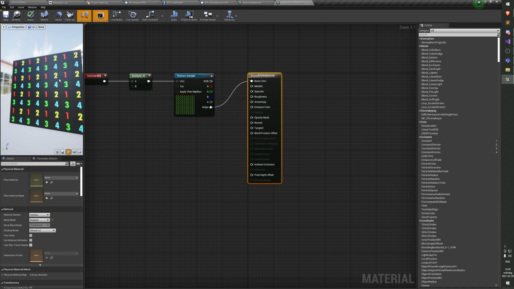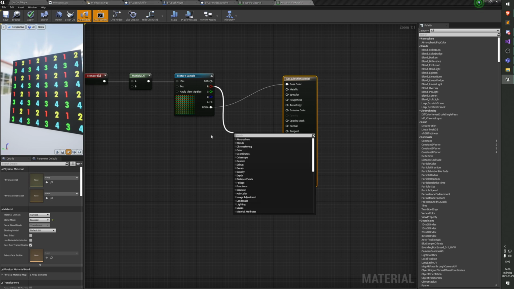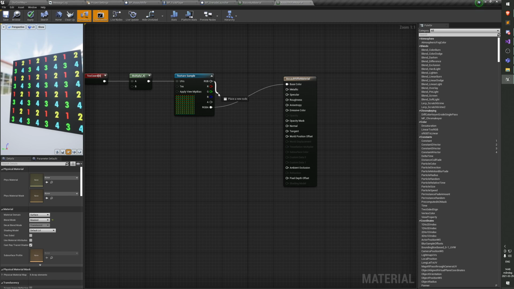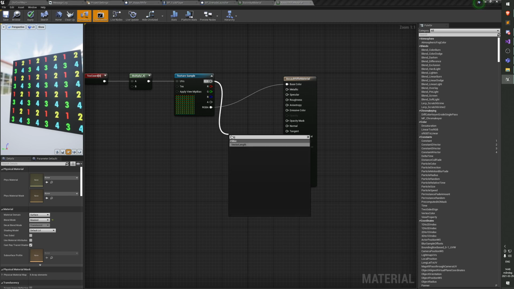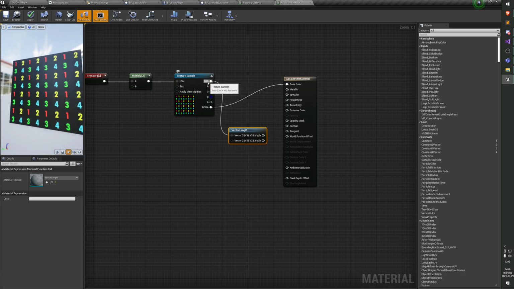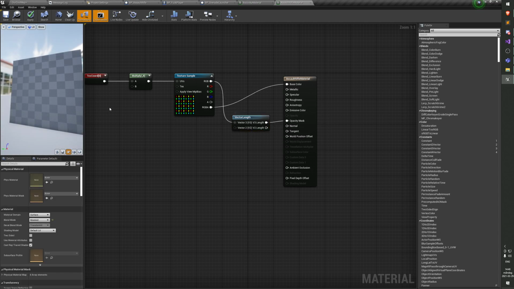What should I take? I guess the max of RGB. Maybe I can just take the length. Yeah, let's just take the length of RGB. So let's take the vector length of RGB. That's without alpha, so it's only RGB. And this vector length, for some reason, has 2 inputs. It's kind of weird, the material editor, how it works. But here's the input here. That's the vector 3. And then output comes out here. And I'll just put that in the mask. Let's see what happens. Hopefully that should work.